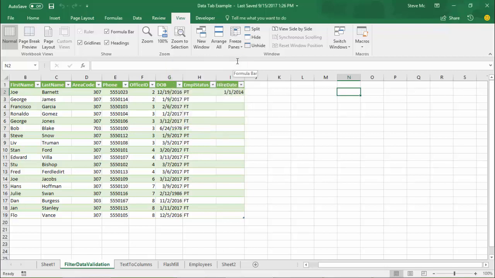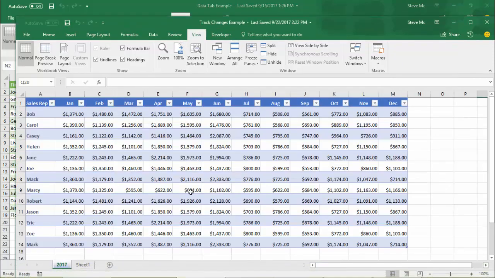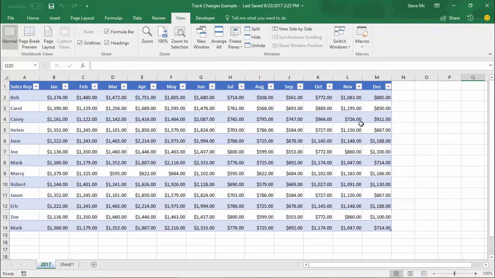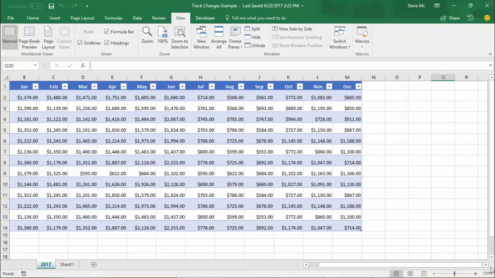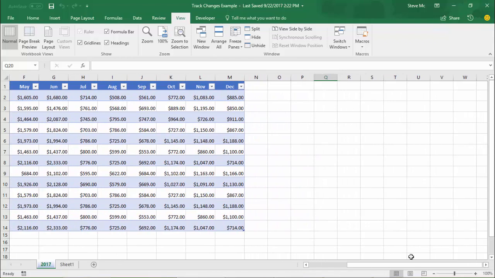This is a really cool one. And for this one, I'm going to go to a different tab. This one. Freeze Panes is great when you have headers and a column down the left that you want to always be able to see. So, for instance, these sales rep names over here, as I scroll to the right, they disappear. So when I'm getting into data that's over this way, I lose the view of that.